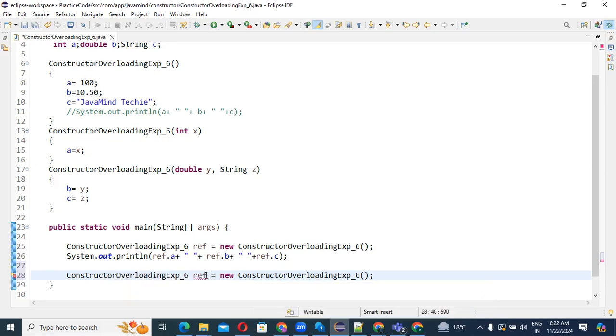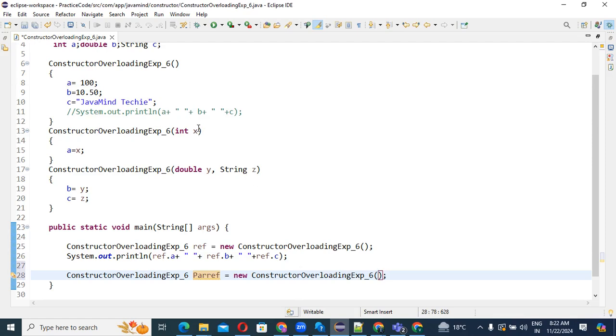So you can write here parameter reference, and you're going to pass the value for the parameters.